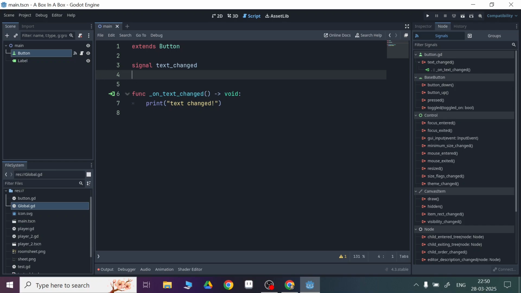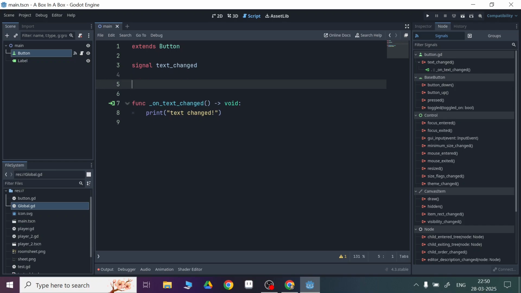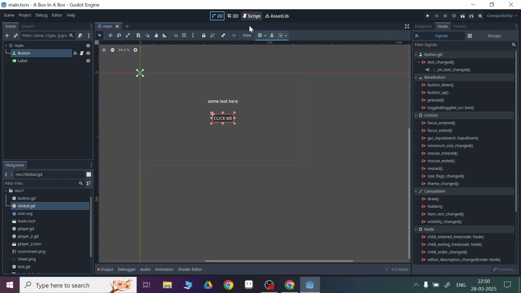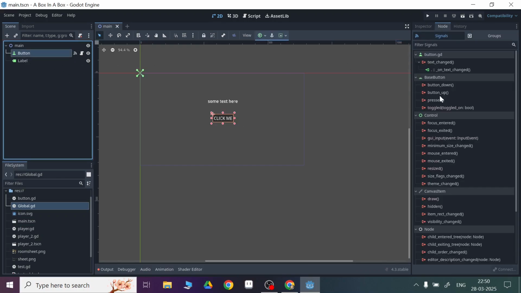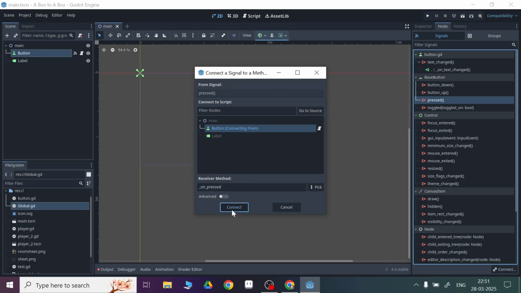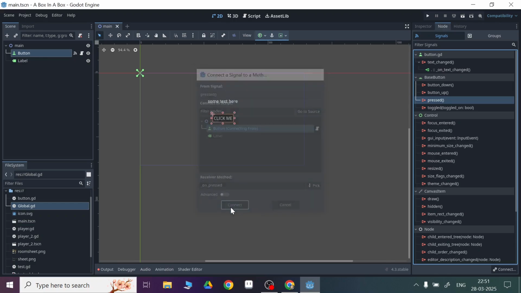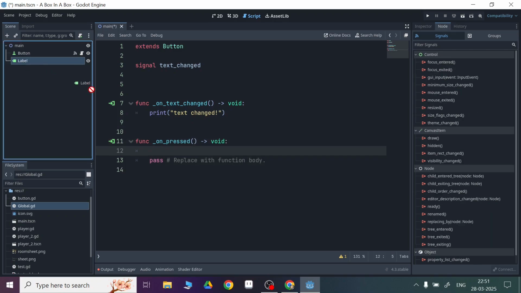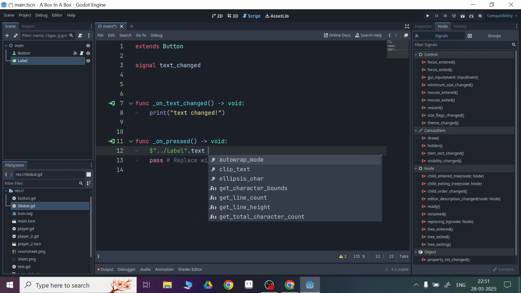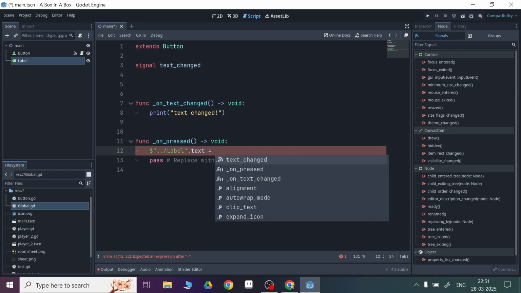Let me create a situation where we can emit the signal. I have a very simple example here. We have a scene with some text and a button. If I click on this button, what does it do?